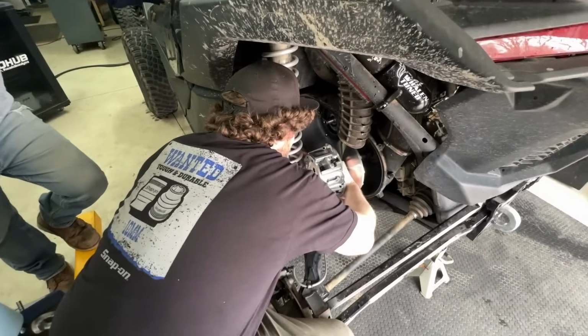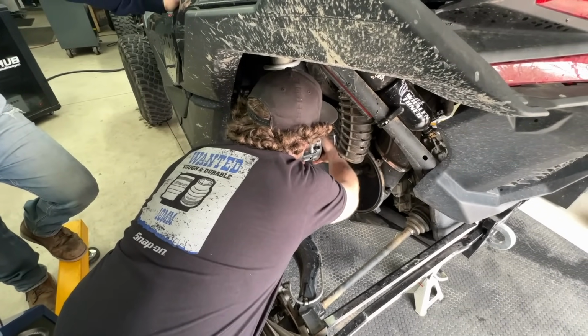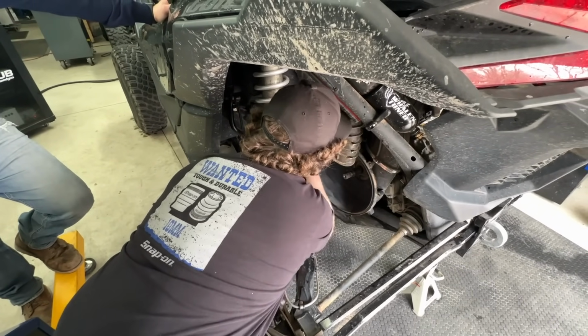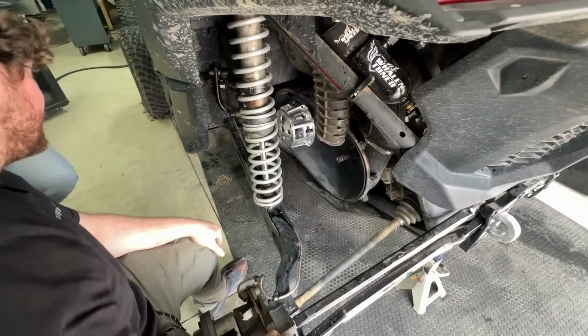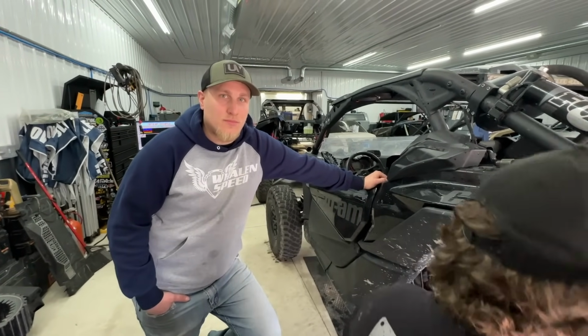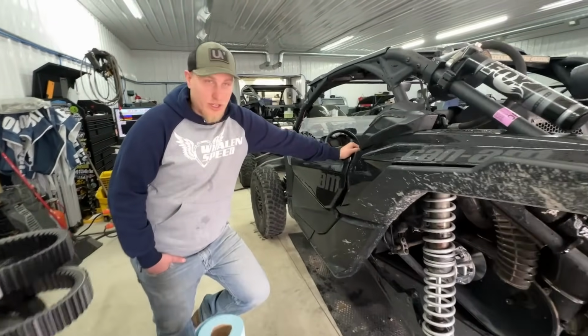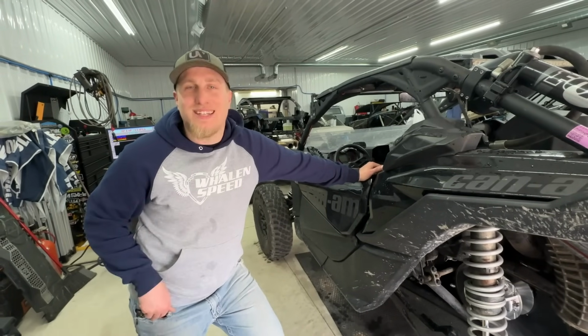So we got that all lapped on. Everything came out good with the contact pattern on the crank. It's ready to get bolted down. And the nice thing is, if we do have to make some small adjustments, these arms come out super easy. Right, you don't have to pull the clutch. You just do everything on the car. That's ideal.